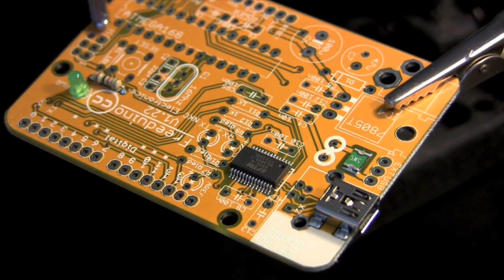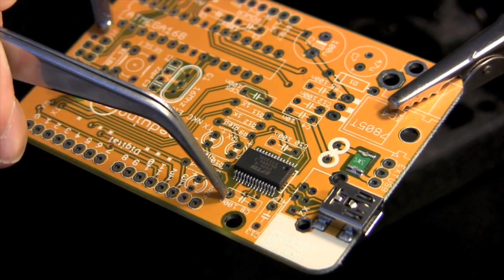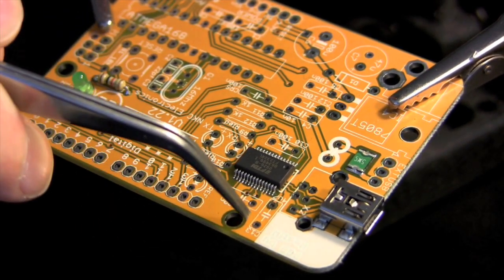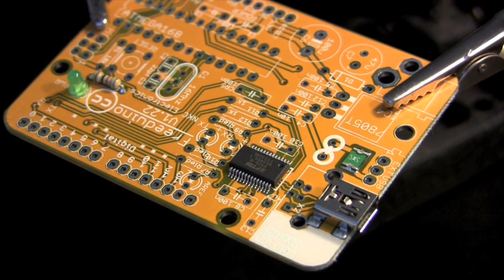In this video, we're going to add the next three components to our Friduino. We'll add the two 100 nF capacitors on either side of the FTDI chip, and the 4.7 microfarad capacitor, not much further away.